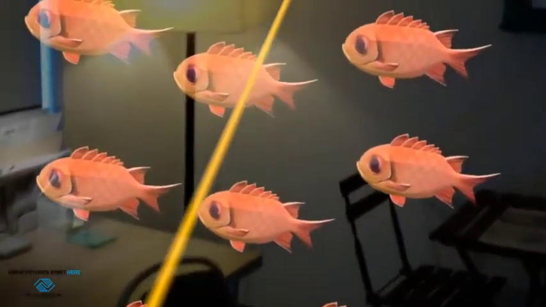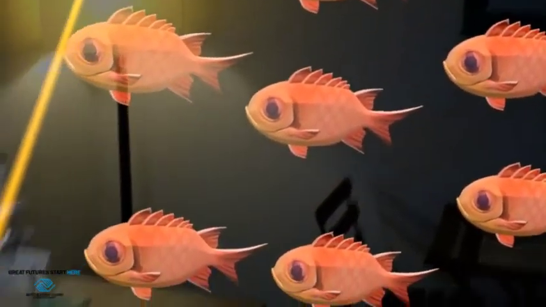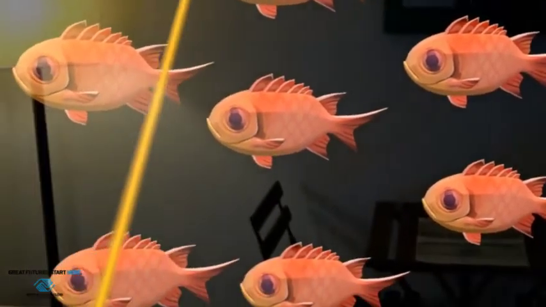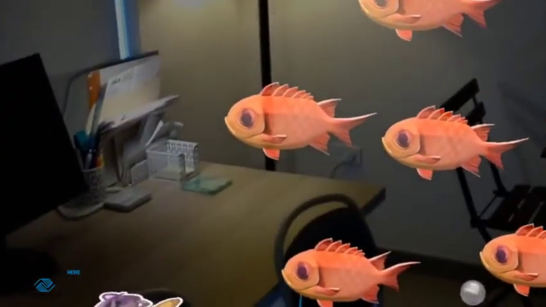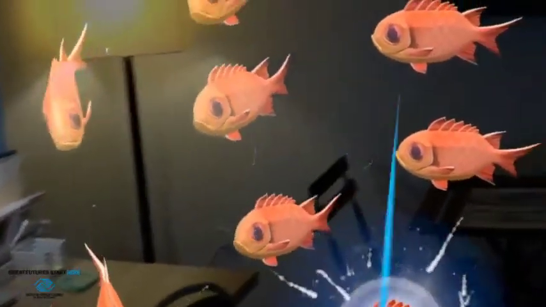And with spatial learning and spatial computing technology, we can do the exact same thing here. I'm going to unfreeze all these fish really quickly, and let's see what happens. Look at them go. They're all swimming together. And we can watch them go.